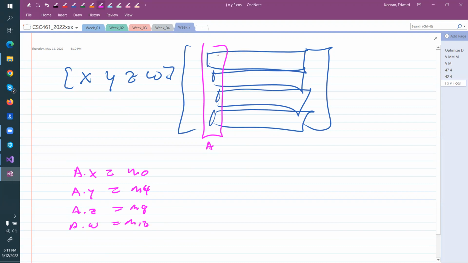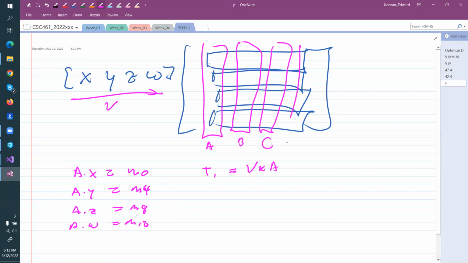So you said, create A, and you have your vector here. This is V. Then you just do V times A equals temp1. And then you have created B, you created C, you created D, right? So you have this.